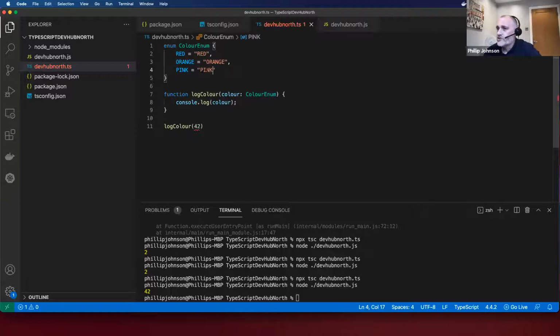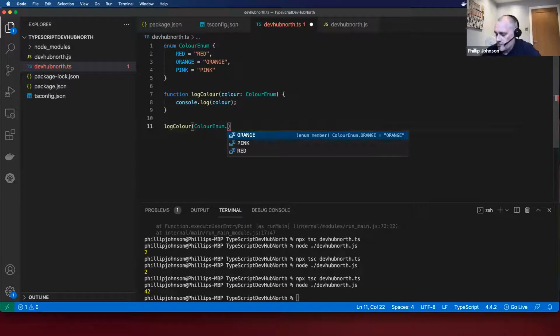We've now got a string-based index enum, which isn't too easy to say. And what happens now is we get a red squiggly line with 42. So it's not going to let us pass 42 in. It's not going to let us pass just any string in. So what it'll do now is it will limit us to the enum values that we've got.